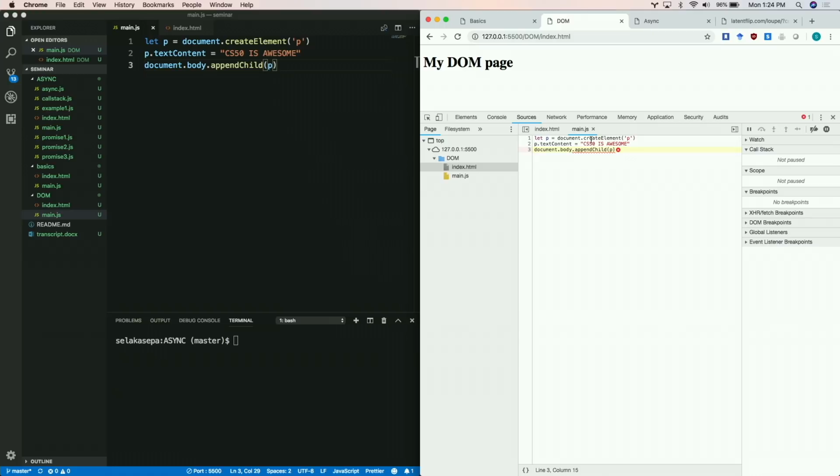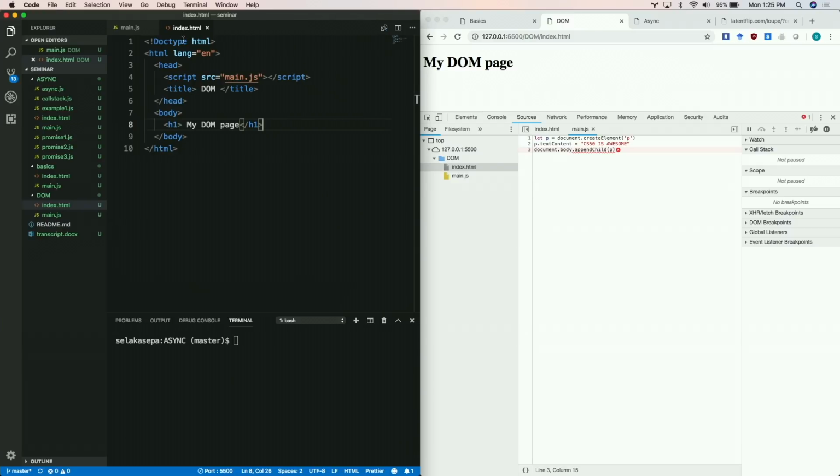You can actually click on this, which will open up your actual JavaScript code and show you where that error is. And if you hover over the cross sign, you see what the error is, which is cannot read property appendChild of null. So what this error is telling us is you're trying to append some child to something which is null.